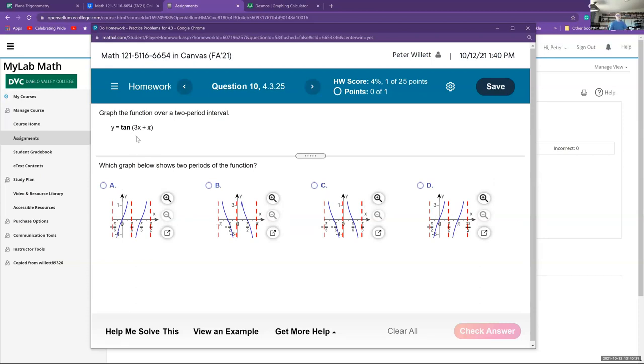So as we did when we have a multiplier in here and a shift in the graph with sine and cosine, you want to do the shift first and the multiplier second. And that means that we need to have the multiplier factored out, which they did not do here. So here's the way I would suggest you imagine trying to rewrite this. And the book gave us a format for this as well.